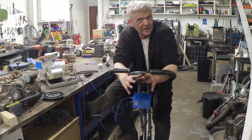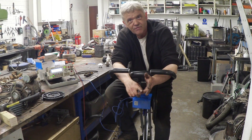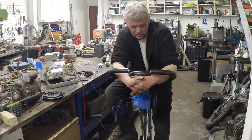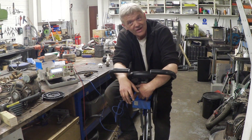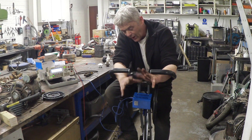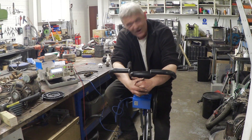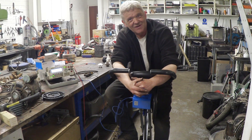Another use of the Dynapod is to charge your bits and pieces. One of the good things about this unit is it has quite a wide voltage selection: three, five, six, nine, twelve volts. The unregulated output was 25 to 30 volts, so pretty good output overall, and the whole concept remains modular. Anyway, there we go — the Dynapod charging a mobile phone. I hope you enjoyed the video, thank you very much for watching.